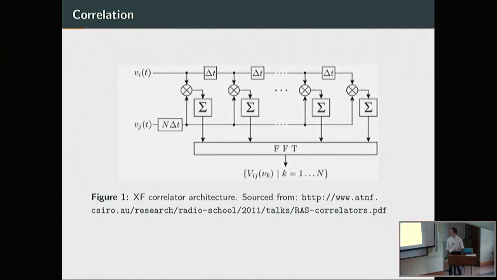And so if you were to implement in hardware, sorry about how blurry it is, but you would basically do that. You'd delay the one signal, you'd multiply it with the other, and sum. And then for scientists, you typically require your data in a frequency domain. And so you'd apply a Fourier transform at the end to get a visibility in the frequency domain.